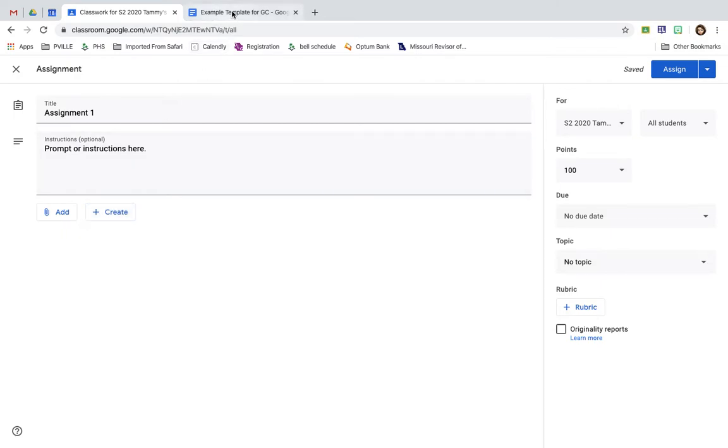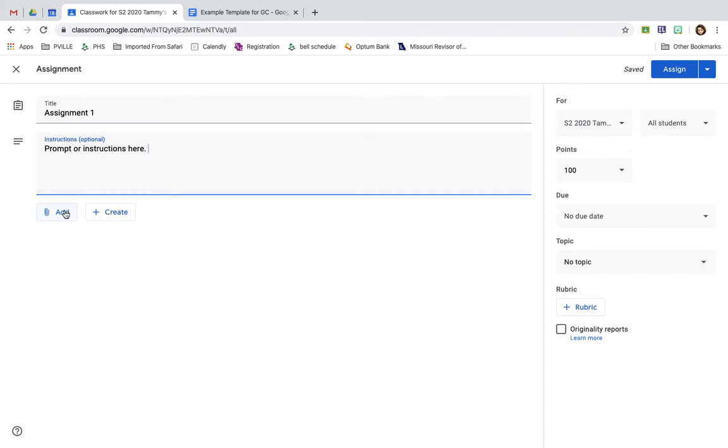I already have an assignment template that I've started to create. By the way, you don't actually have to add anything. If you just want to provide them instructions for a writing prompt, you can do that here, and then you could tell students to add their own Google Doc, or students will also have the option to just hit create, which you'll see in a moment. So you don't have to have anything to upload to create an assignment, but I know that most teachers usually do have resources associated with the work they're assigning, and so that's where adding or creating will come in handy.